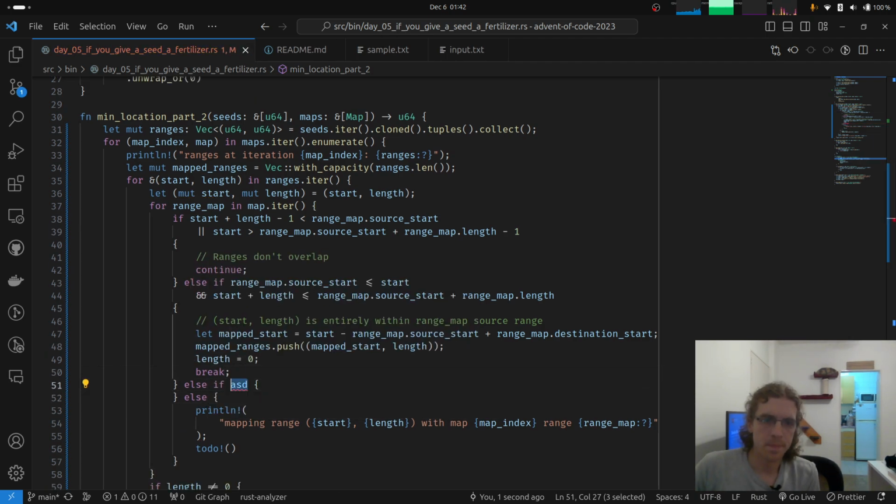So if now we know that it's not entirely within, so we know that there is some overlap, because otherwise we would have continued after this. We know that it's not entirely within the mapping range.